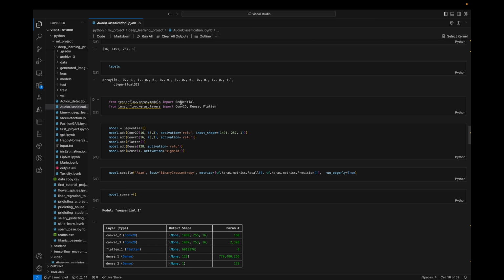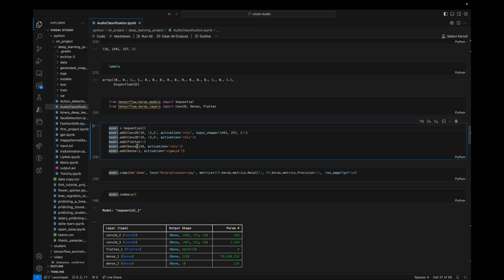To help us build the model, we import Sequential, Conv2D, Dense and Flatten, which are all the layers, and we build the model like this. We create the model as a Sequential, the model variable, and we add layers one after another.